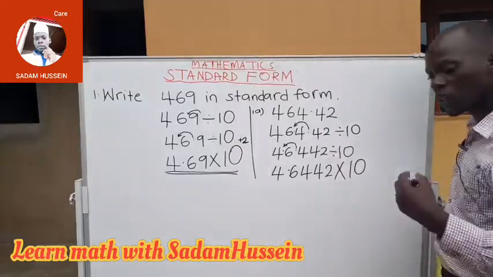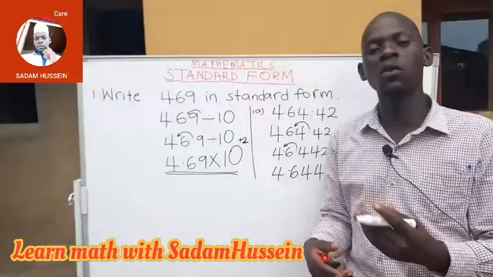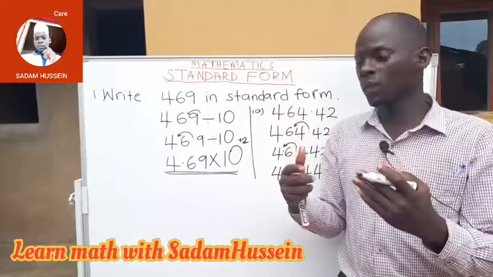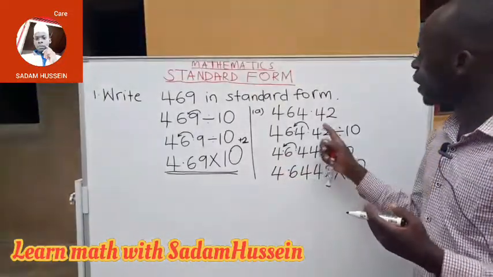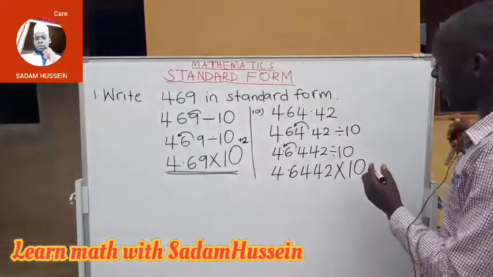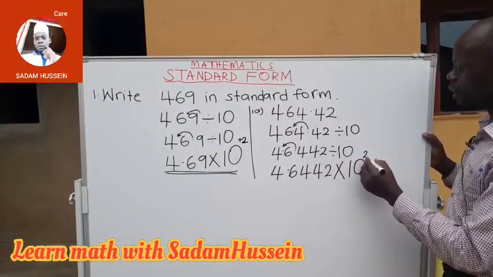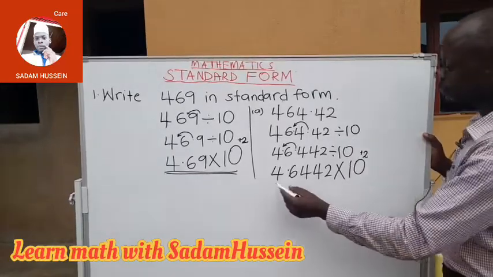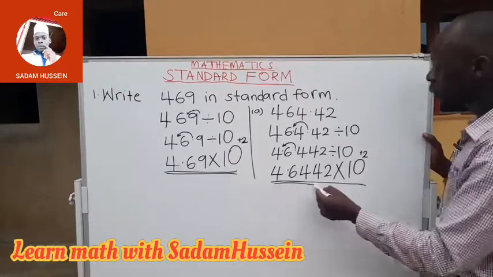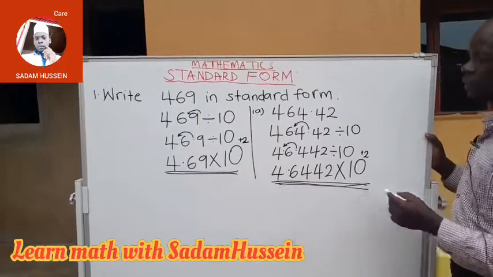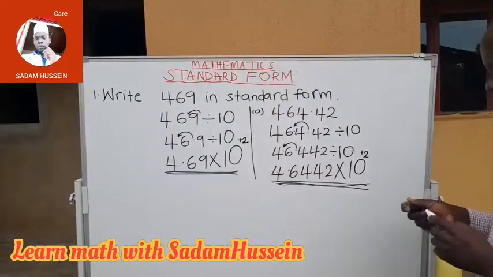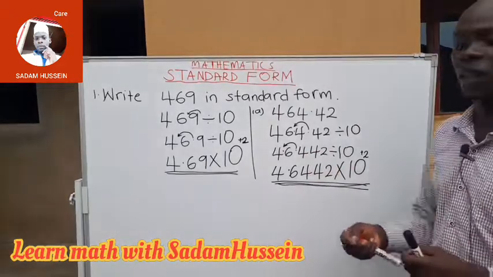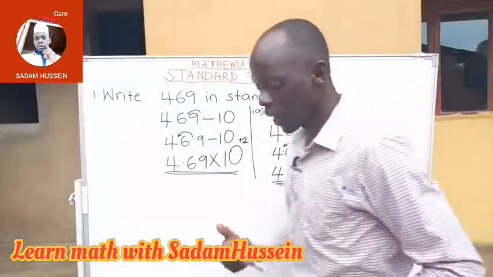That's what it means. Actually, standard form is a simple way of writing bigger numbers. That's why if you want to go back to the original, you have to multiply it by 10 raised to power positive 2. Why positive 2? Because we have divided twice. So this is a simple recap of something concerning standard form. And I expect you not to feel bad. These are simple things that everybody can do.